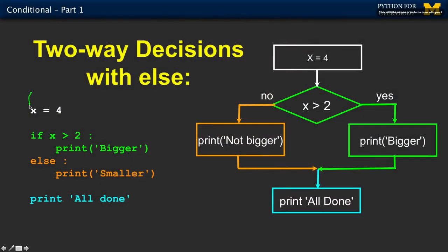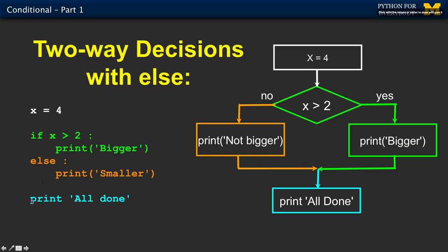We say sequential code, question, colon. And then we have the true part. This is the part that executes if the question evaluates to true. And then we de-indent and use the keyword else. So else is a Python keyword, and you see another colon here. So we de-indent, say else, and then re-indent. And then we have this part, and so that's how we capture the other half. And then, of course, the code after runs no matter what.